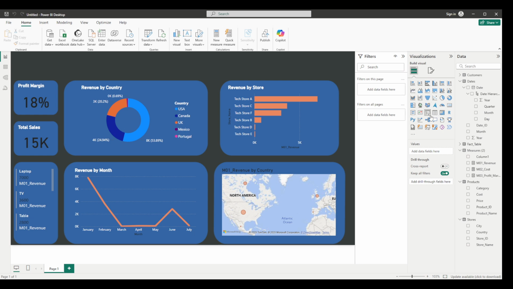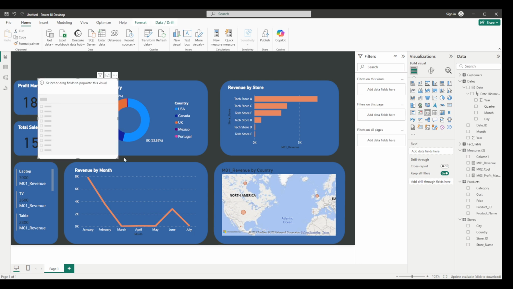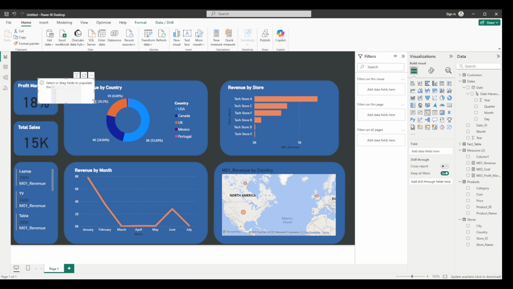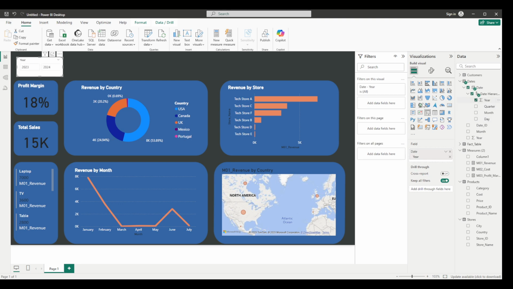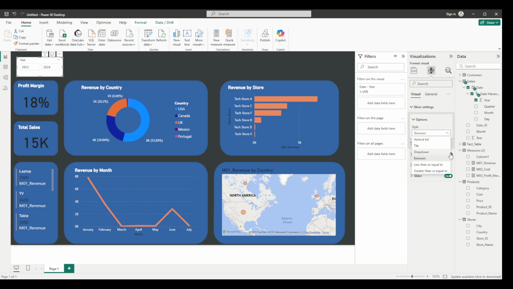And I will insert some filters. So here I will put the date. It's gonna be the year, something like that. And change the type of the filter, so how it looks like.